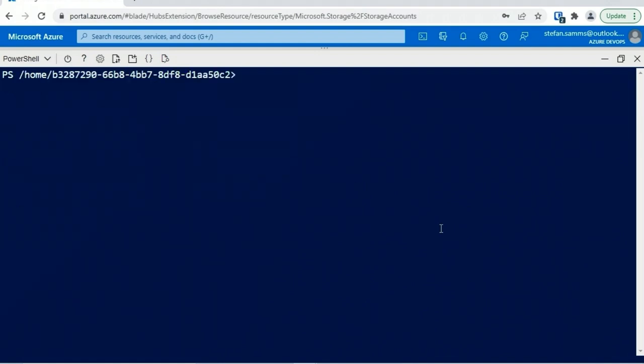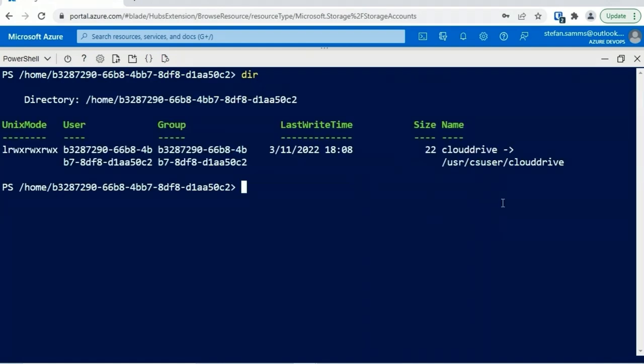So if I were to run CLS for clear screen and then dir for directory, any files that are currently here in the cloud drive, as it's called, will be shown. So what do we do then if we have files on premises that we want to upload into a storage account? Well, one option is to download and install and then run Azure PowerShell commandlets on your on-premises computer. The second option is to do what we're doing here, run Cloud Shell, but then what you would do is click the Upload Download Files button to get your files from on-premises into Cloud Shell, the Cloud Shell storage account. Then you could upload them into your storage account.